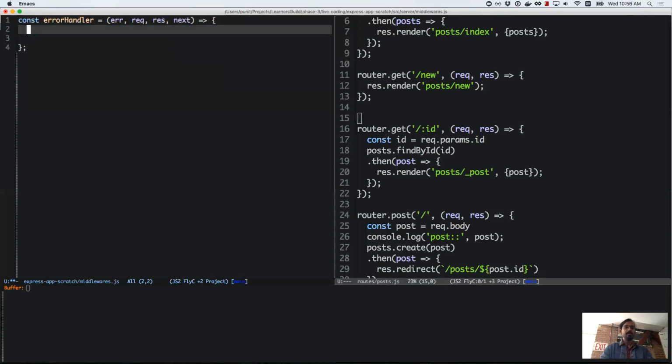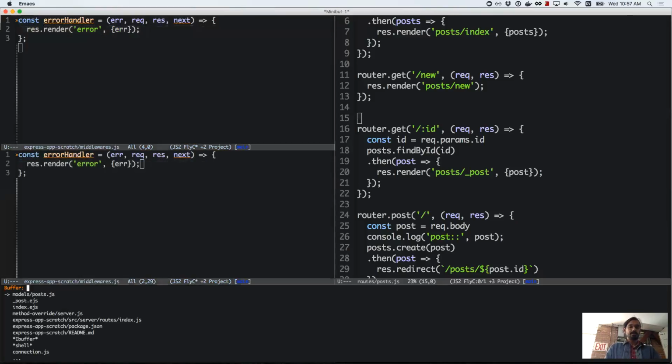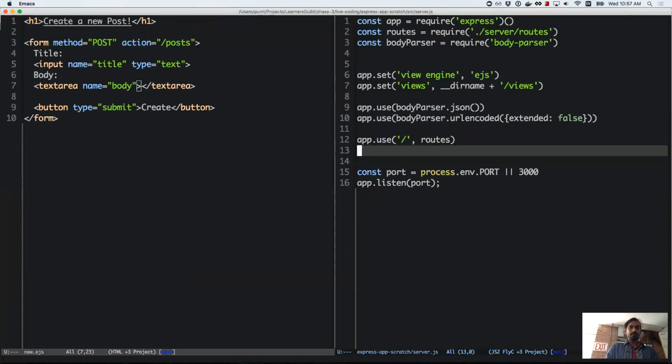And what we do is we essentially render, response.render, and then we should have some sort of an error page. And then let's pass the error as a value to our view file, right?